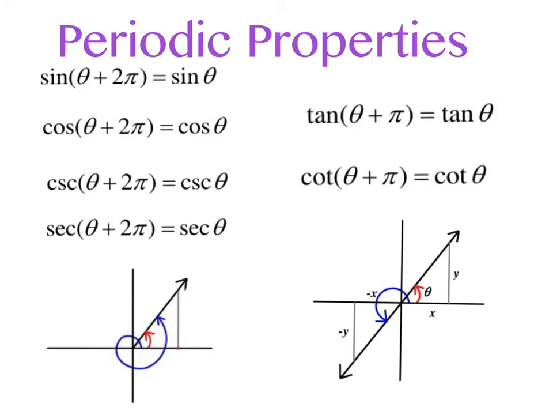So what you're looking at right now is that if I have sine and whatever angle I have, if I add 2 pi to it, because 2 pi is sine's period, it pumps out the same value of sine of theta. Same thing for cosine, same thing for cosecant and secant, because those two are inverses. Now, it's different for tangent, and you can probably guess that the period of tangent is pi, and the period of cotan is also pi.